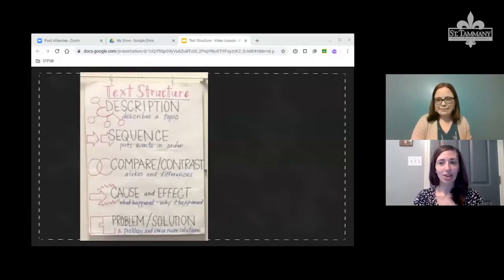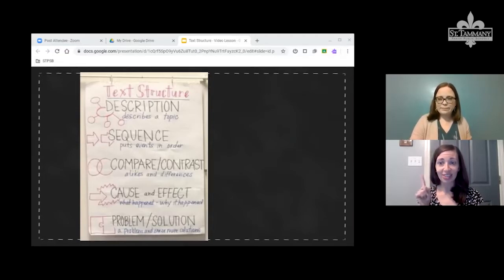And today we're here to talk to you about text structure. There are 5 text structures within nonfiction text. Today we're going to go through all 5 of those structures, and we're going to talk to you about the differences between them. We've even come up with some really cool hand motions to help you remember the differences between each one. We'll also have a few examples so that we can talk about what makes each text structure unique.